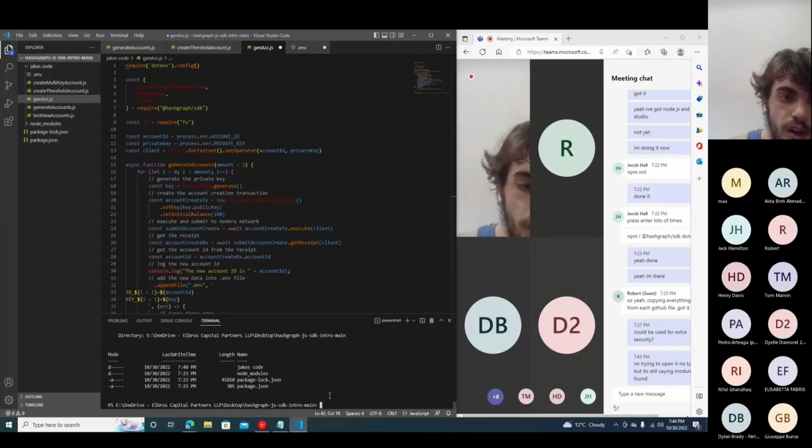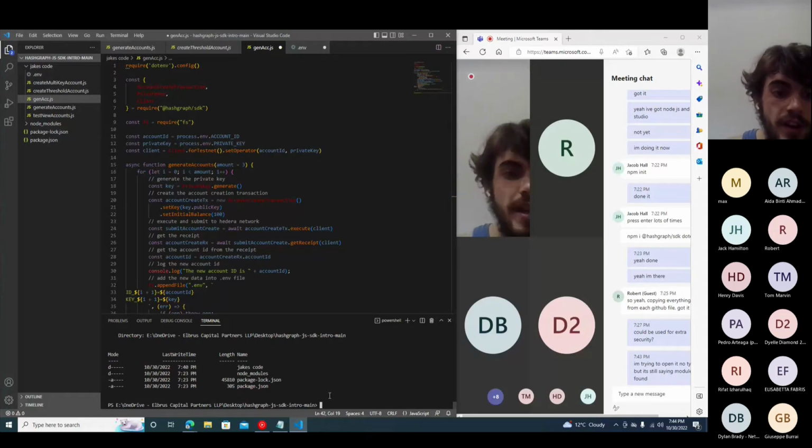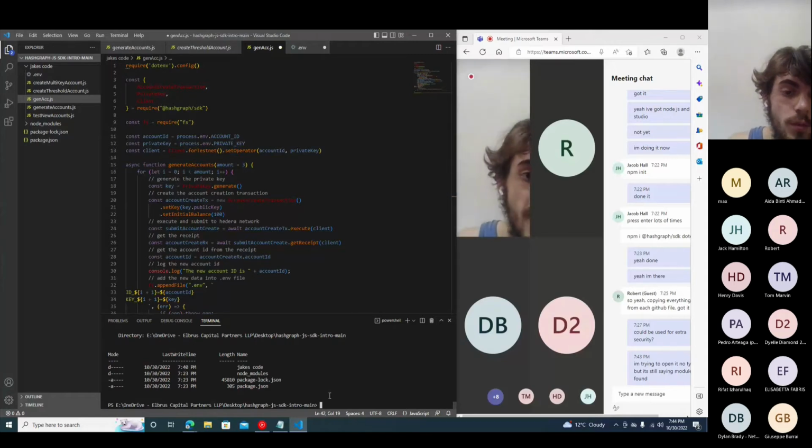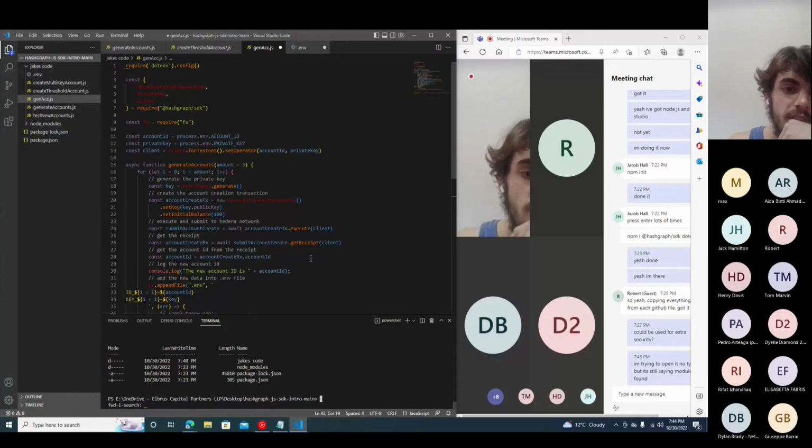Because none of those are actually gen account, what you need to do is firstly save it. So there's the white ring at the top of your thing. So just press Control S on that. Okay, that's saved. Now on .env, do the same thing. Cool.